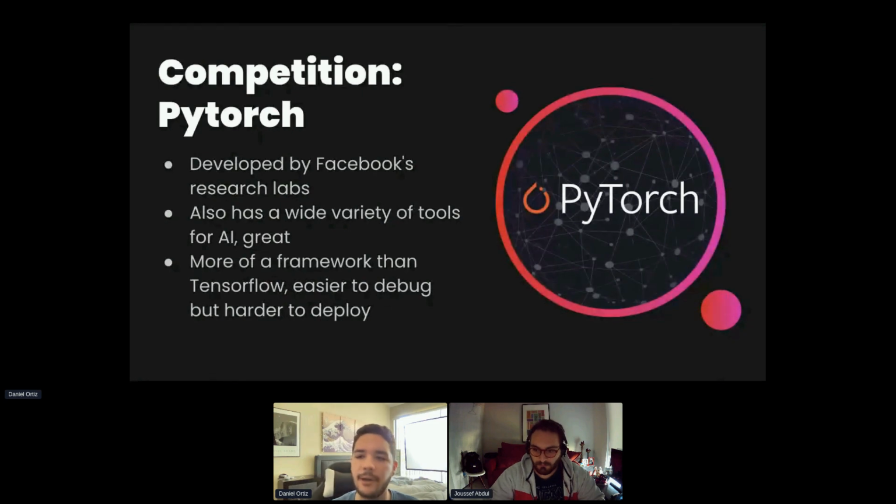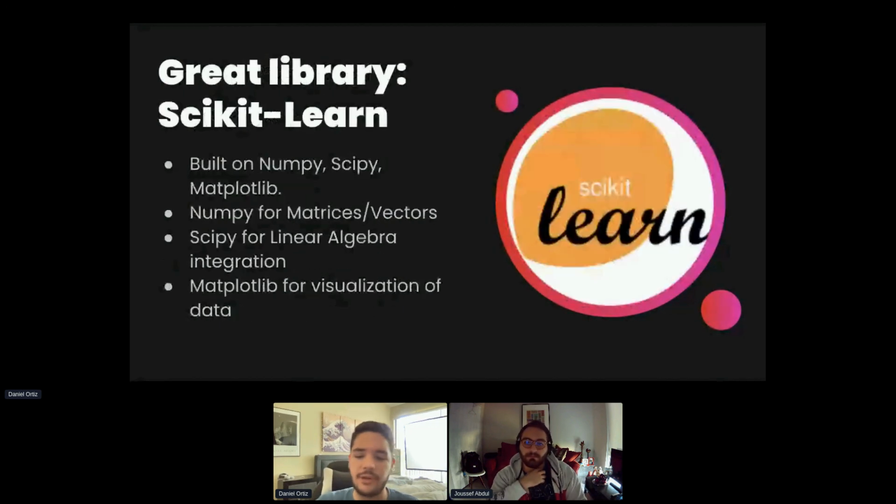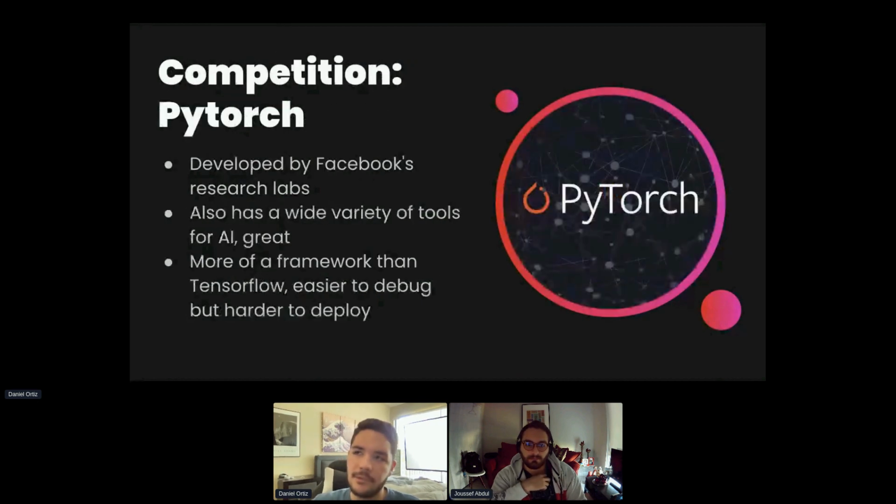PyTorch is a little bit better for scientific applications, and it's a more encompassing, I don't know if that's the right way to describe it, but a more encompassing framework than TensorFlow. It's great. So if you guys want to try TensorFlow or PyTorch, both I would say are pretty good to go with. Naturally, if you are trying to use artificial intelligence for more software, let's say you're a software engineer who just wants to apply machine learning, TensorFlow might be the better approach.